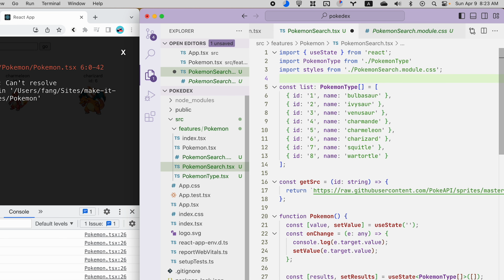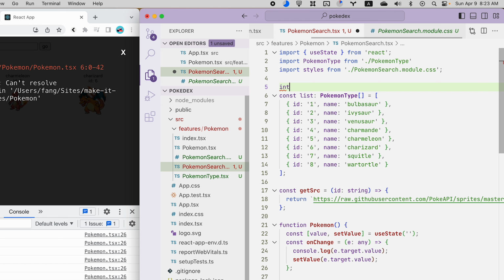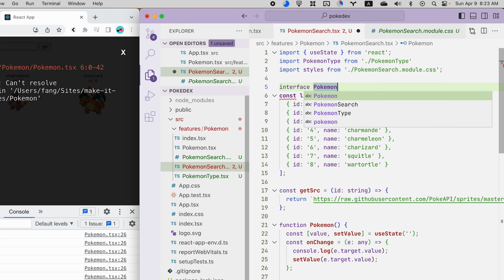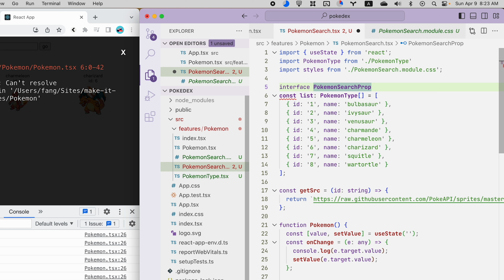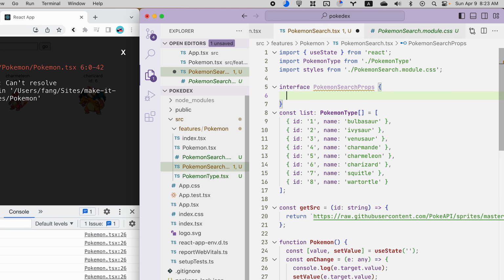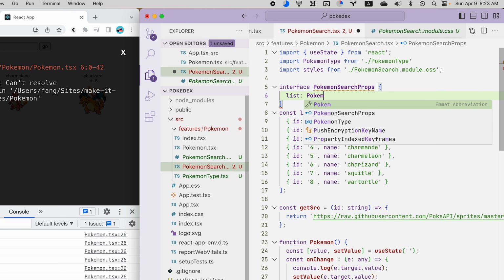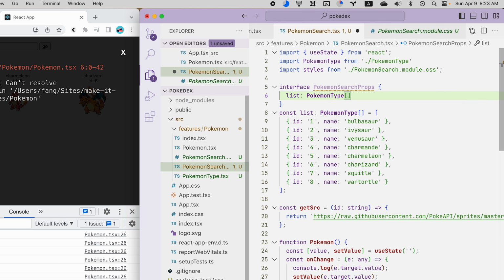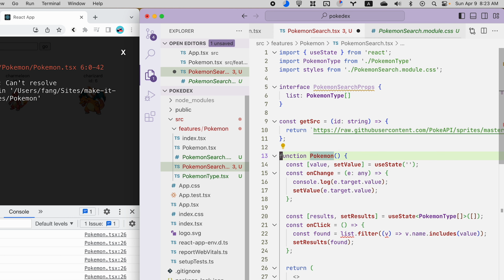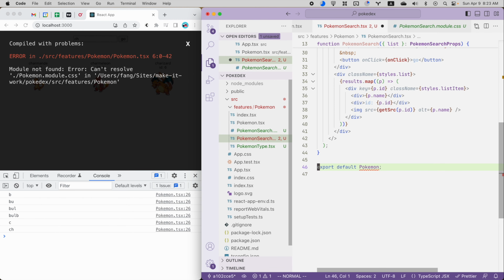Next thing here is that instead of a fixed list, we want to pass the fetched list, which we're going to build later, into this Pokemon search component through a prop. Prop is a standard way to pass data among components in React. Here we basically create an interface to define a list prop holding an array of Pokemon type items. And then we change the component name into PokemonSearch with the defined interface. We want to keep the majority of the search functionality intact in this newly created component file. Basically, we're just renaming the component to a new name and exporting it.